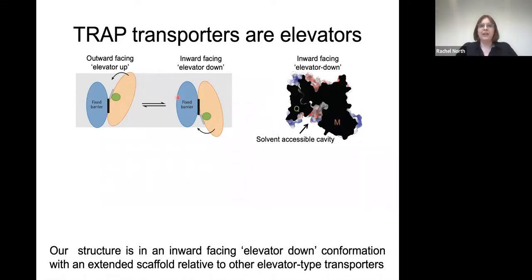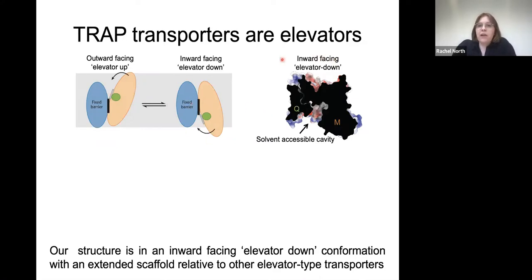This is a really large and really dramatic conformational change for a transporter because it has to move right through the membrane. In comparison, other transporters that I'm used to working with generally just open and close on either side of the membrane to allow alternating access, and they do this by small local gating rearrangements. Of course, elevator transporters also have these small local gating rearrangements. There's a gate here indicated in gray, and this opens and closes to allow the substrate to bind when the elevator's at the top, and then opens again for the substrate to be released when the elevator is moved to the bottom.